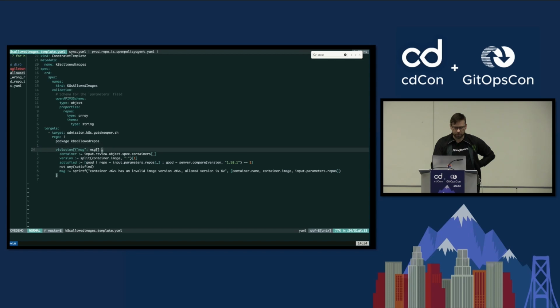In this case, we are then using Rego, which is a kind of tricky language to get used to, but as you get used to it, it gets better. We are grabbing the image version by using a simple split command on that URL, because those Docker URLs always have the version number rightmost. And then what we're doing here is a semver comparison of the version to 1.58.1. Now, for the purpose of this demo, this part right here, 1.58.1, is hard-coded.